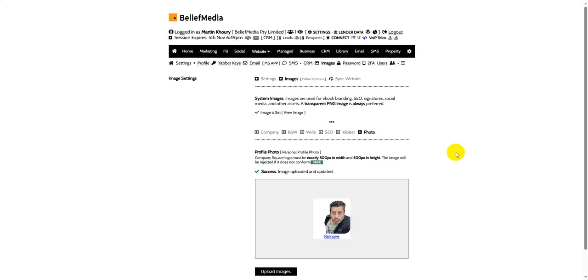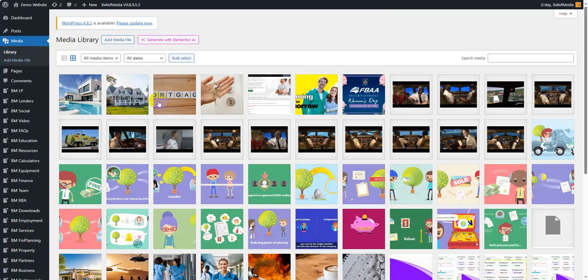However, it does not exist on our website yet, and the primary function of these images on our website is for SEO. So we can sync these images to our website. Now, before I do this, I'll just pull up the media library associated with the demo site. Again, I'm trying to launch a tab here. There we go. And there's no logo shown. Certainly the photo we just uploaded isn't shown or whatever else. However, what is shown is all those images I used with examples that I've recorded in the last few days.